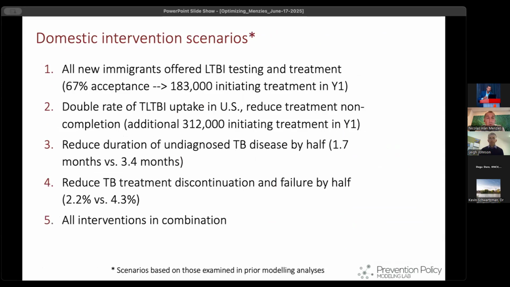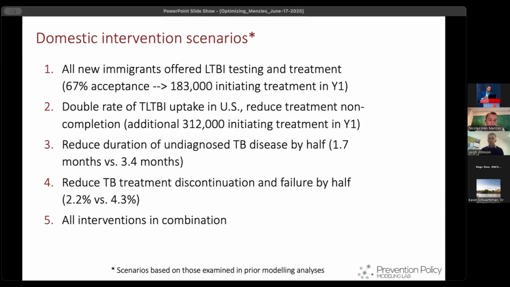Okay. Now for some scenarios domestically within the United States. These are more conventional approaches to addressing TB within the United States. You'll see that these are focused on TB prevention, because essentially treatment of existing infections is the major lever that the United States has to turn. So the first one is providing TPT to all new immigrants. The second one is increasing access amongst existing US residents. And again, a large fraction of those are people born abroad.